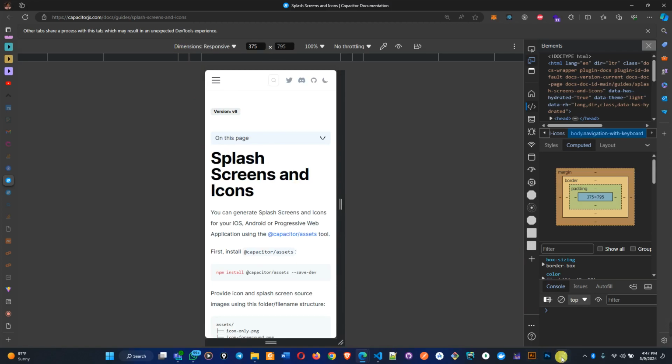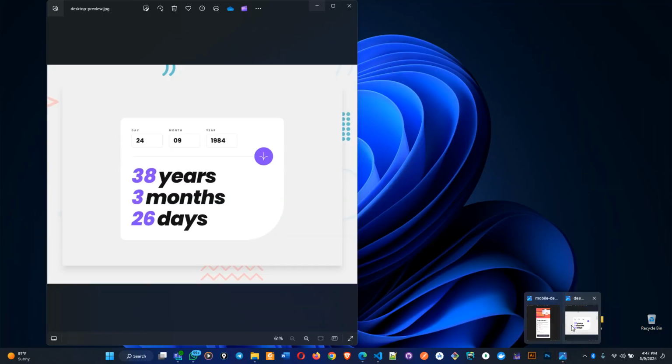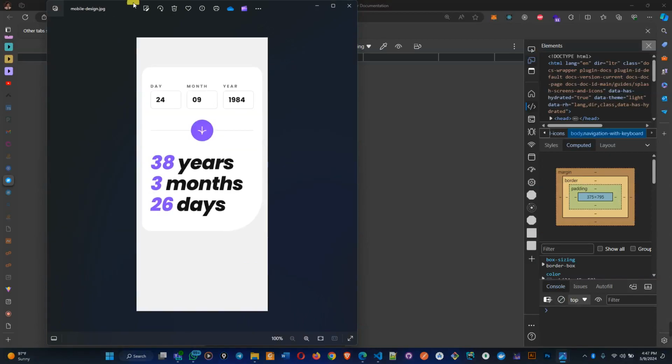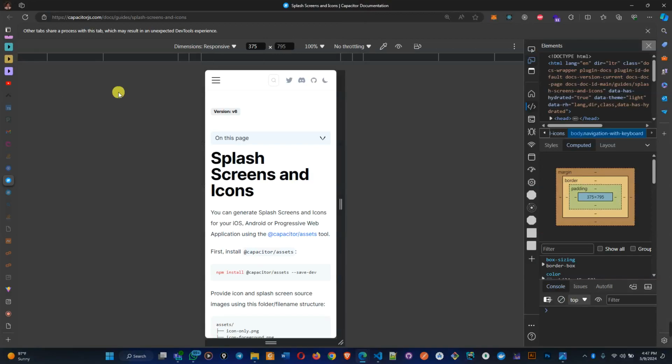So there are only two designs here: the design for desktop, and as you can see, it says desktop preview, and the other one is just the mobile design. Sometimes the design you'll be using on tablet will be the same for mobile, but you can work with a designer that can give you three designs for all this range of devices that we have there.